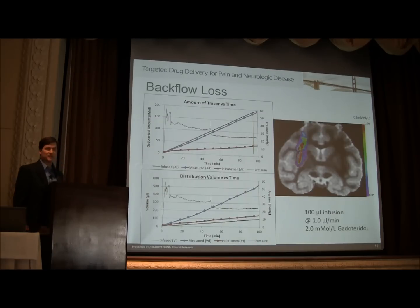About 30% of the infusate is within the putamen, but about 70% out. So it is a lot. You can continue to infuse even under these conditions. You can continue to get some result, but it's not nearly as efficient. And it's telling that there's a bigger spread of infusate actually right into the white matter than there is into the putamen, even though the pressure must be higher at the catheter tip. So there's lower pressure pushing this fluid out, but it's going farther. That tends to mean that there's much less resistance in the white matter. It's a less resistant material.